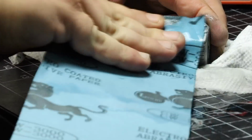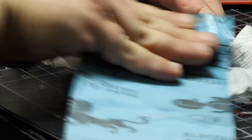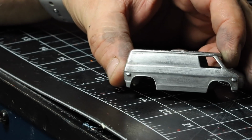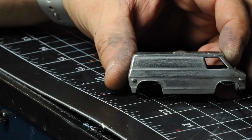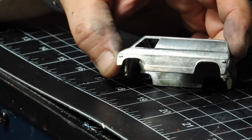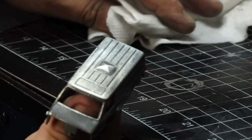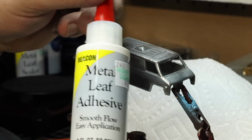Here I am attempting a wet sand with 3000 grit because this body is really rough. That's why that paint was so rough. You can see here we still have a lot of deep gouges in there. We still have a lot of divots. It's just a really rough body. There's not much I can do. So instead of sanding it, we're just going to wipe it off with some degreaser. You can see I am not holding the body with my fingers. You could use a pair of gloves, but I'm just holding the inside and wiping it down.